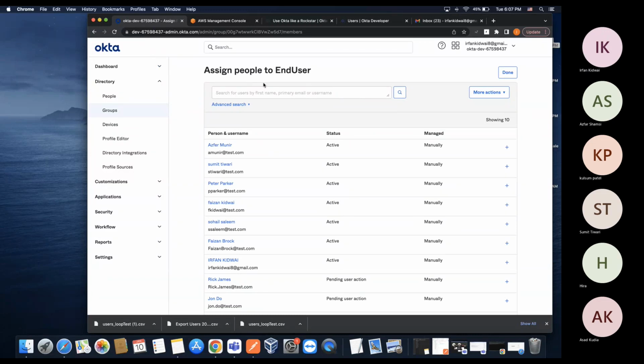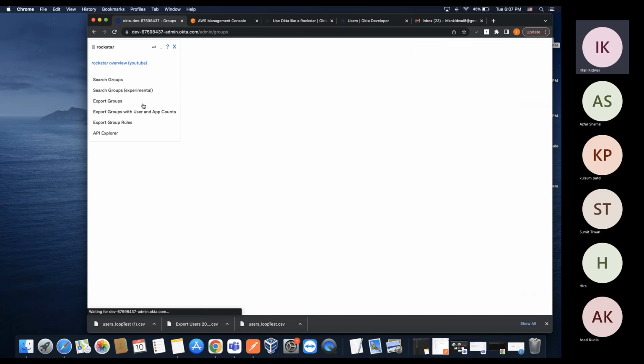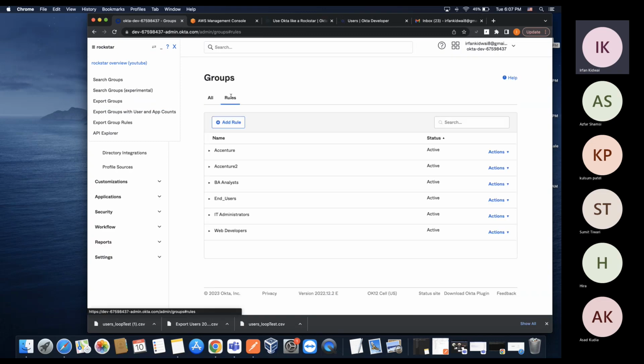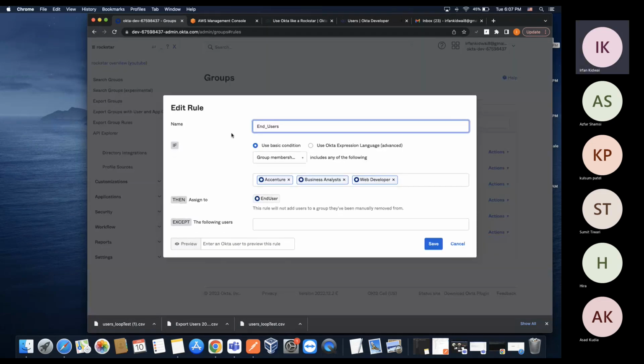I'll just do a fresh one so you can see what I was trying to do. Rules right here, and users. Deactivate, edit. I added the groups that I had, but it didn't pull all the users in.